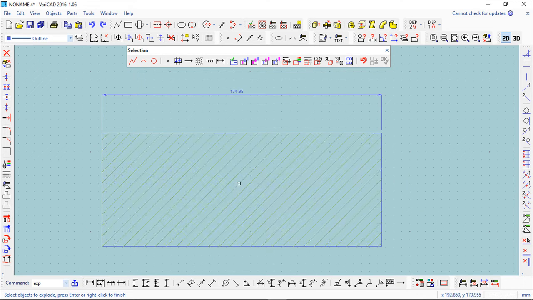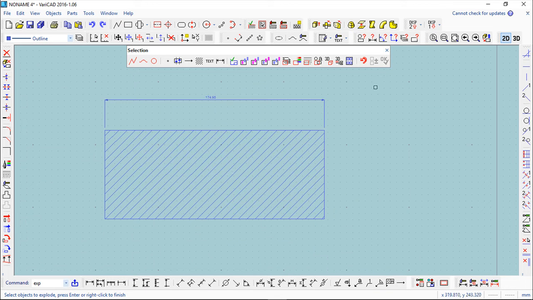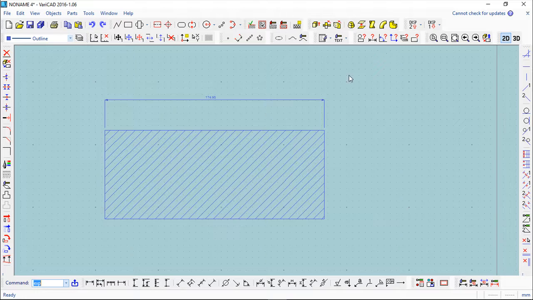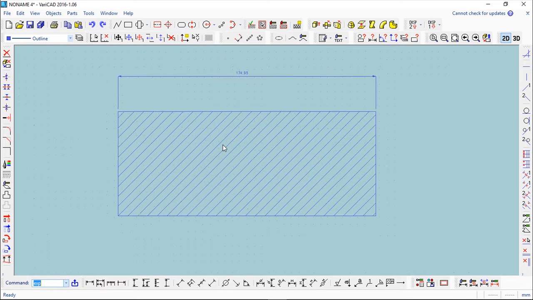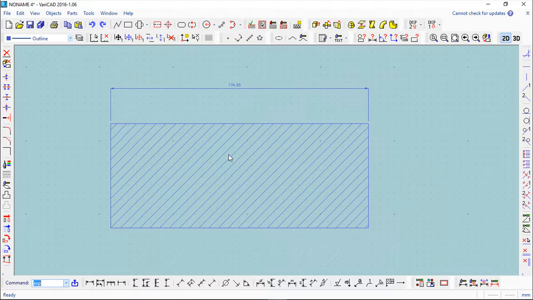And finally, regarding the hatch, the pattern, if I click, now I have singular lines. Okay, this is the effect that explode has on complex entities, where we can turn complex ones into singular and simple entities.